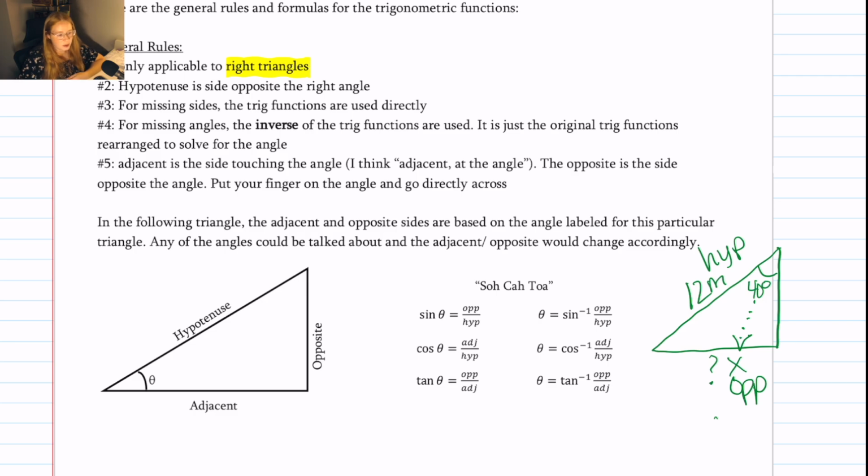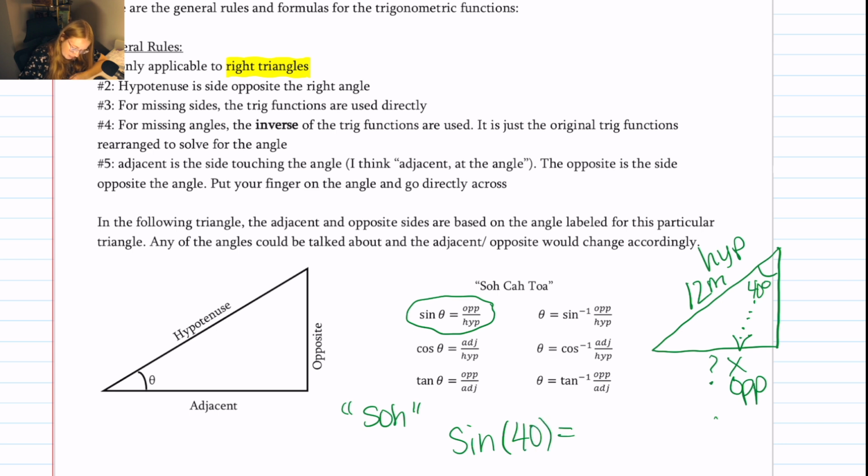So then think about your saying, SOHCAHTOA. If you have opposite and hypotenuse, which letters match with which trig function? So we have OH, that should be sine. So we are going to use our sine function, and then you just set up the equation from there. So we're going to say sine. This time I do have the angle, so I'm not going to put theta, I'm going to put 40. Opposite is what I don't know, so I'm going to leave that as x, and then hypotenuse, that's going to be 12.